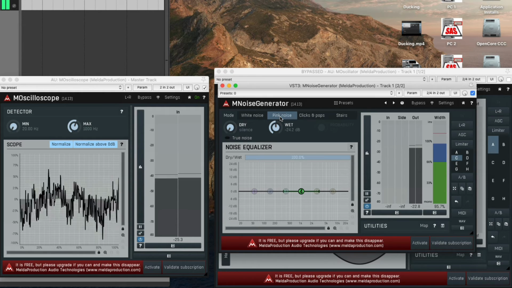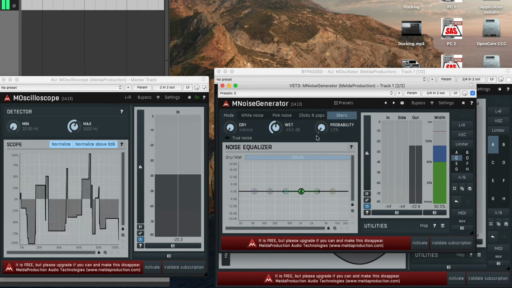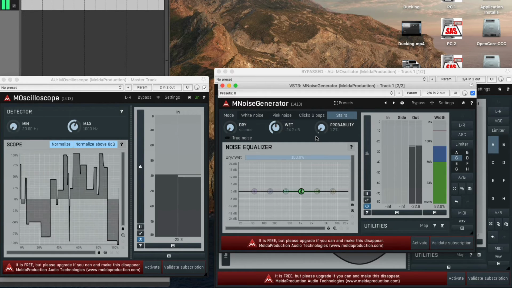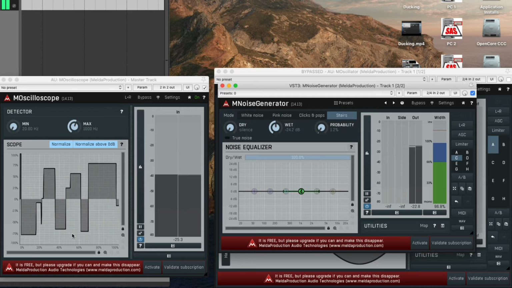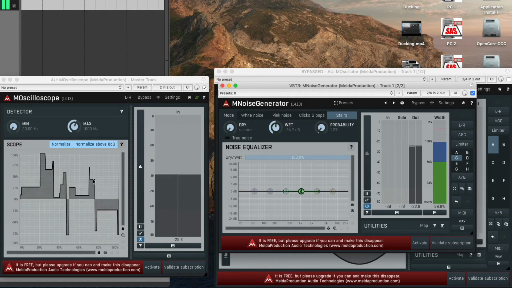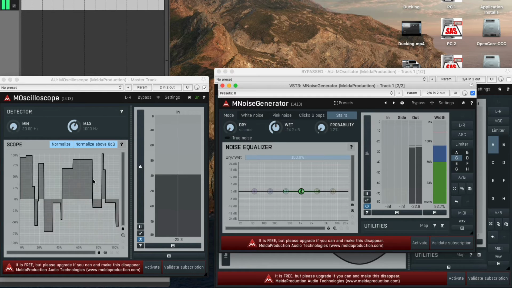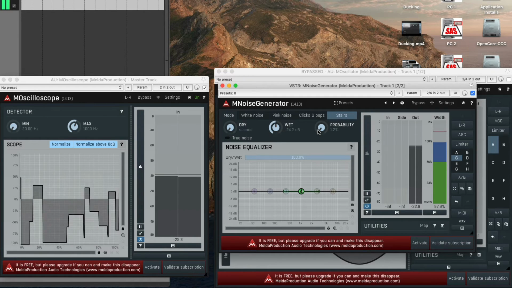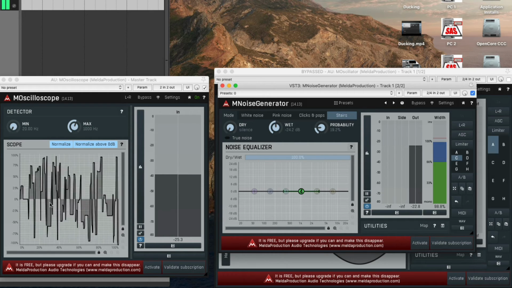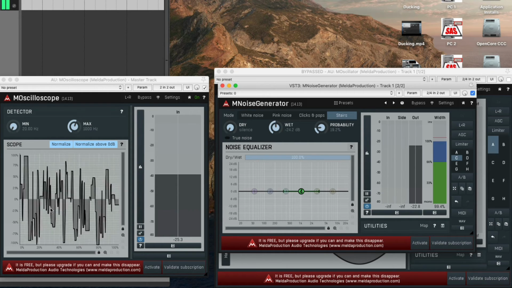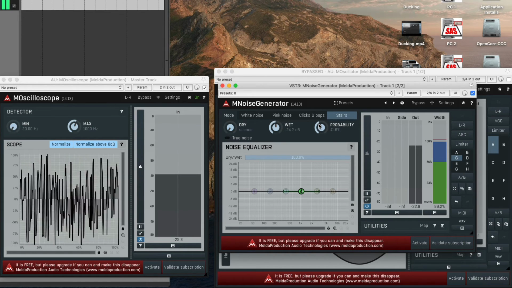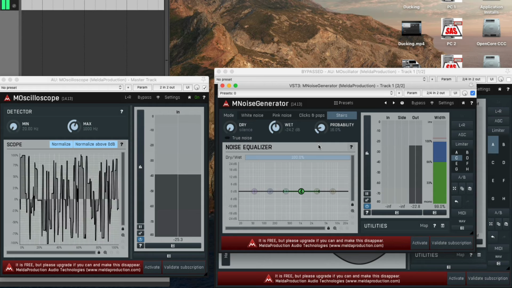Noise can also have frequency ranges. This kind of noise is relatively low in frequency, and you can see over here that the variations in the pulses are rather wide. The wider the pulses, the lower the frequencies. But as I increase the probability, then the pulses become narrower and the frequency range gets higher. This noise sounds brighter than this noise.